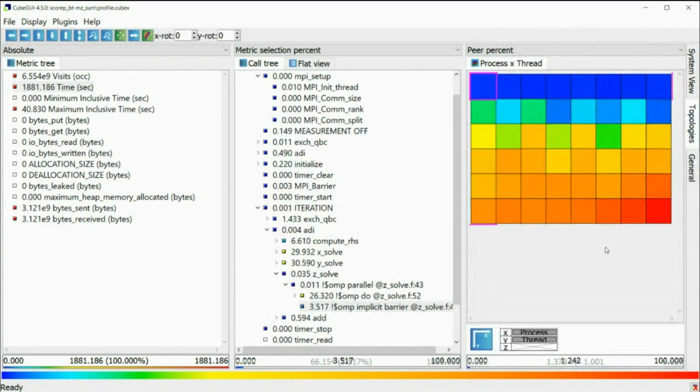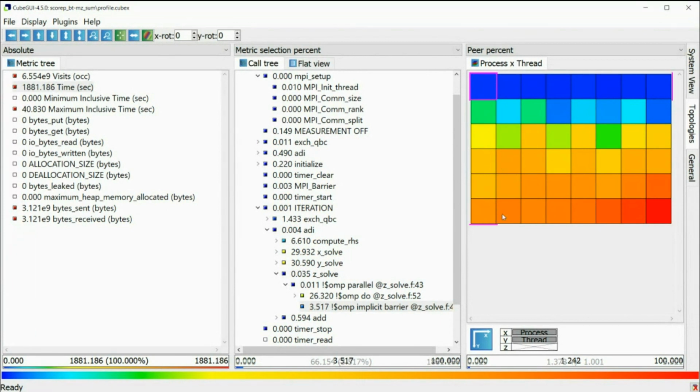But if I go to the topological view, here we're looking at a matrix of processes and threads. The processes are the 8 processes in the horizontal dimension here, as shown by the legend at the bottom. The threads are what we're seeing in the vertical in this case. So the master threads have very low values on each of the threads. That's why they're shown in the dark blue color here.